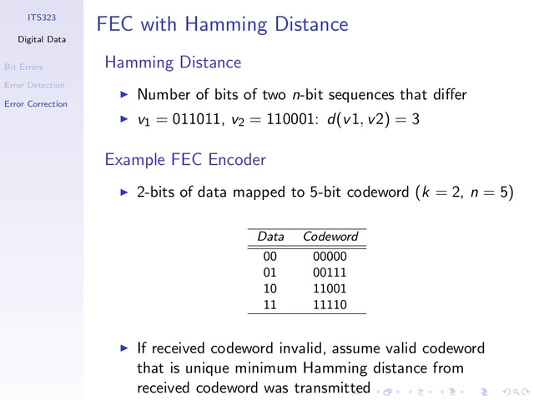What does the receiver do now? This is the code word that it has. What is our receiver going to do? It needs to check that code word against the valid code words, where the valid code words are the ones we expect to receive, these 4. We know the transmitter will always send one of these 4. It's just that if there are errors, what we receive may be different. So when the receiver receives a code word, it checks, is that code word valid? Is this one valid? Yes, it matches the first one.